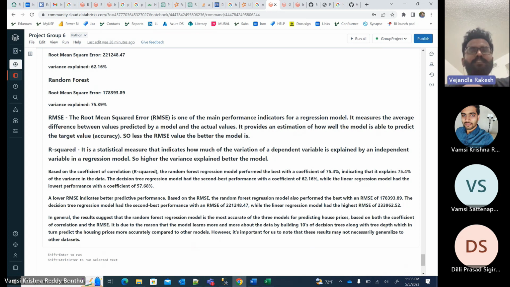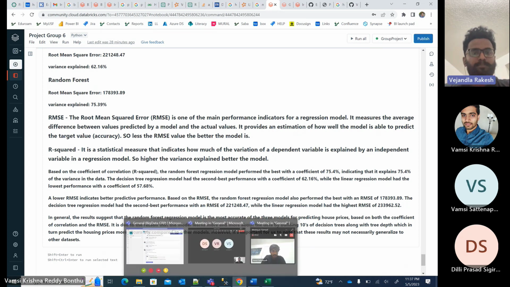And it doesn't depend only on this; if you add more independent variables, the output may change. If you add the correct variables, the R square and RMSE will improve.